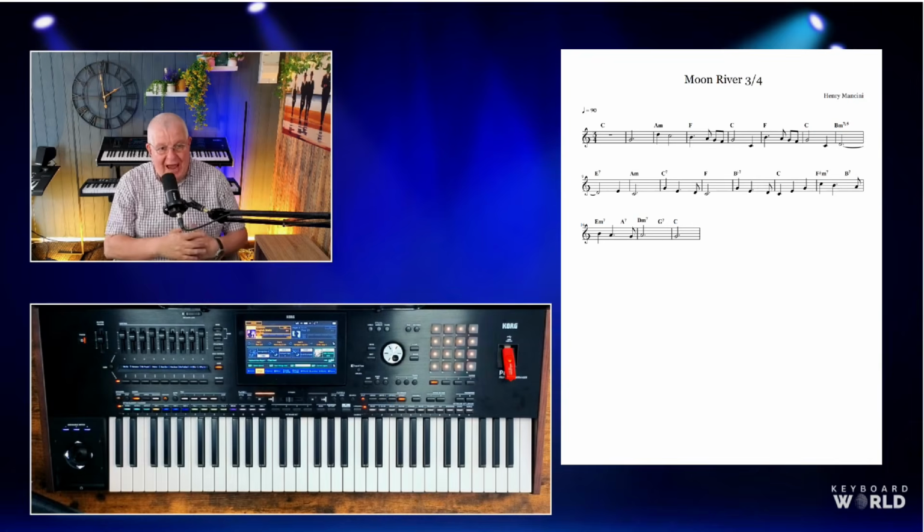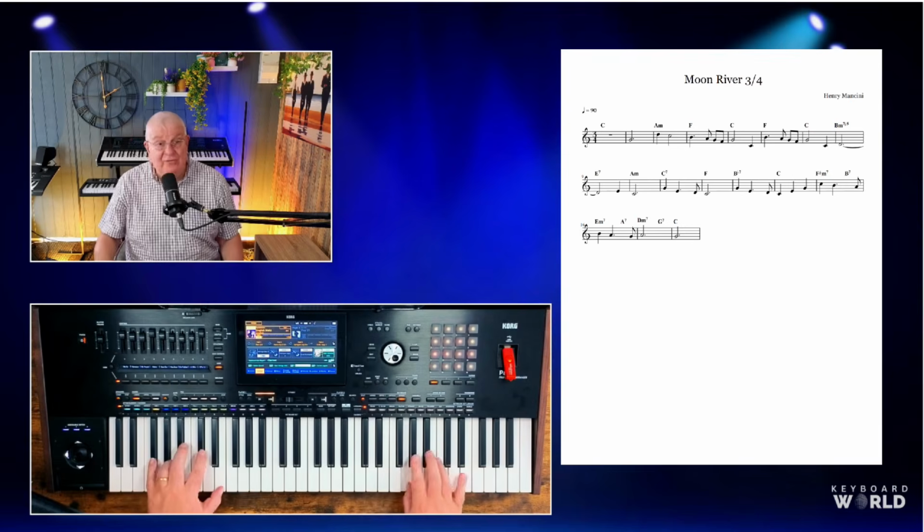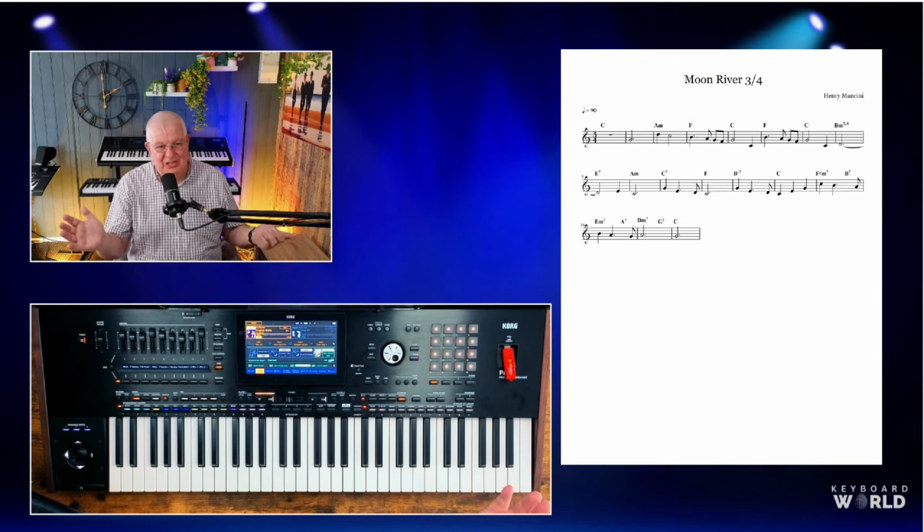These are chords which are out of the C major scale, out of the scale chords for C, but they just sound fantastic. And the genius of great composers like Henry Mancini is that they can make all of these chord progressions work so well. So let's just review that. From the A minor there, we've got an A minor, C7, F, B flat 7, to C, to F sharp minor 7, to B7, E minor 7. Just the genius of these composers.